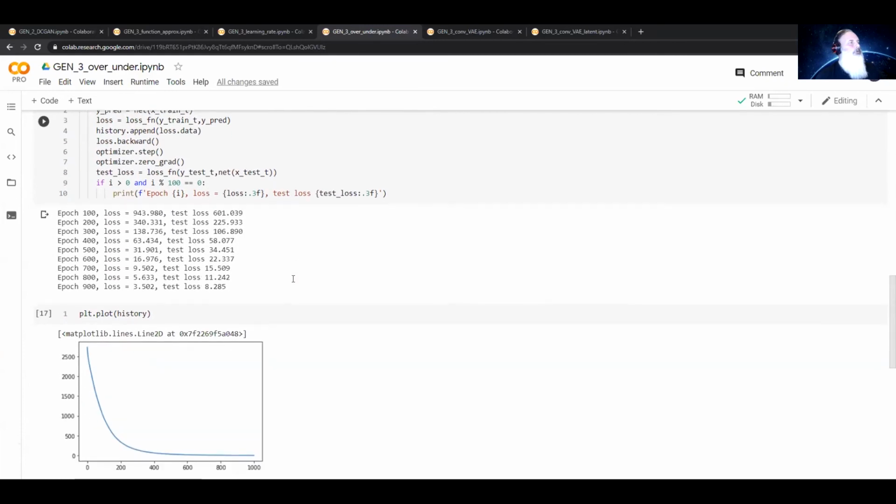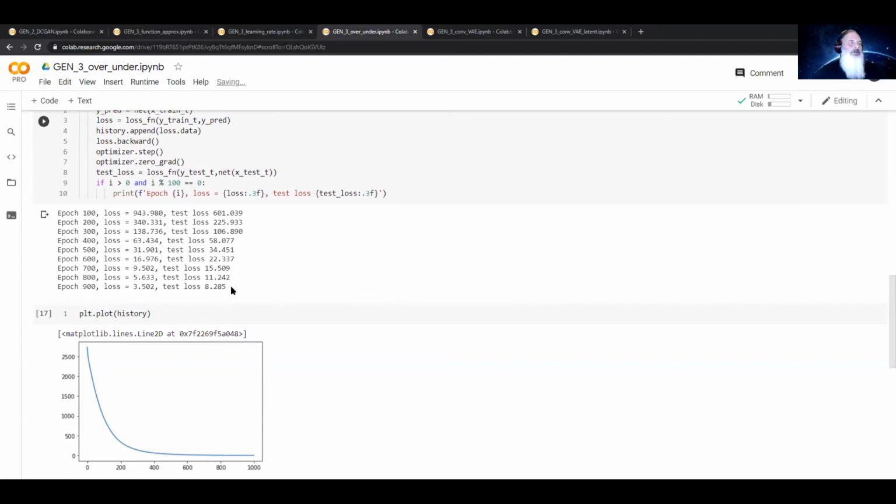And it's done. And now you can see here, my loss is 3 and my test loss is 8. So who can tell me if that's over or under fitting? Does anybody know? Anybody want to shout out the answer? Nobody's ready for questions. Oh, we have somebody. Okay, go ahead. Overfitting. Yeah.